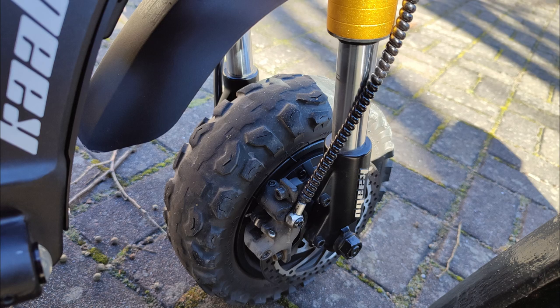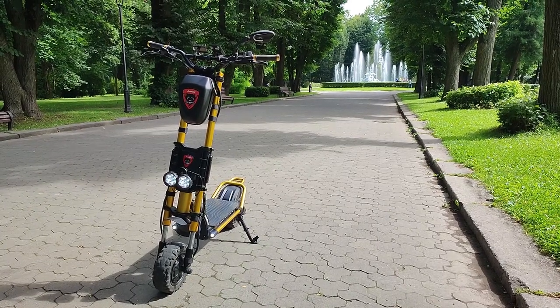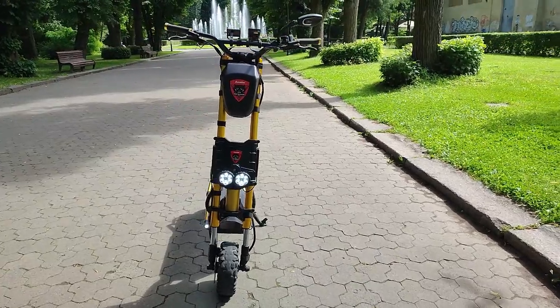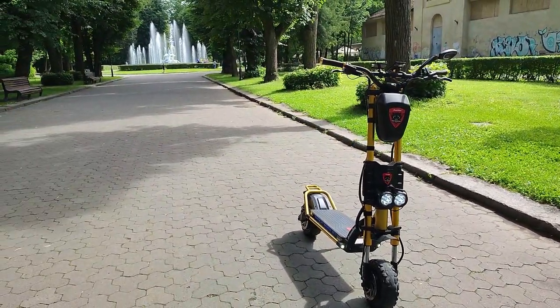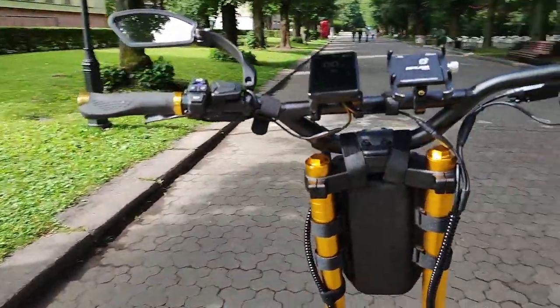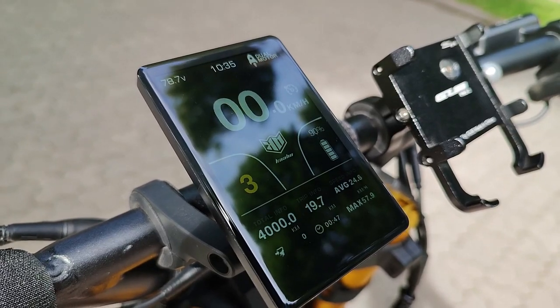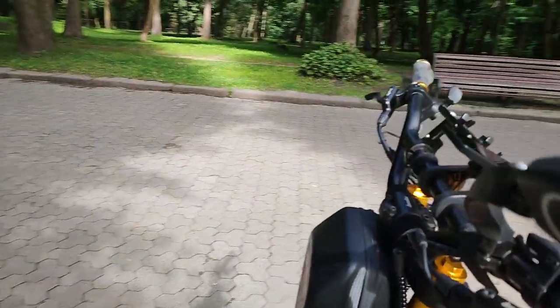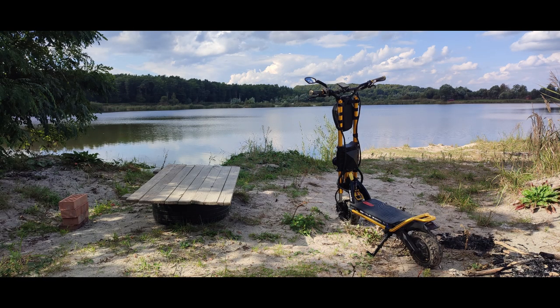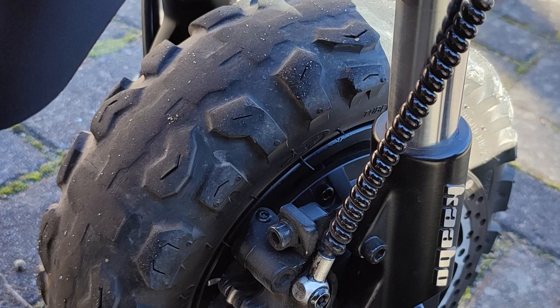I really love the Wolf King GT, the acceleration, the performance, the handling. It's basically the gold standard of scooters now. I know the Nami Burn-E is better for off-road and kind of motocrossing, but overall, the Wolf King GT, and now obviously it's been replaced by the GTR, but at the time I got it, to me, that was the best available. I love the scooter. However, I've always not been super happy with the brakes. They just felt kind of spongy, not great, and I did not love the braking of them at all. I also need to separate out talking about the e-braking and the mechanical braking, which I'll do in a minute.